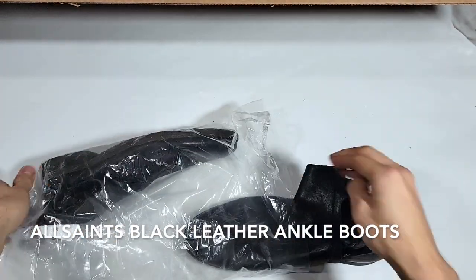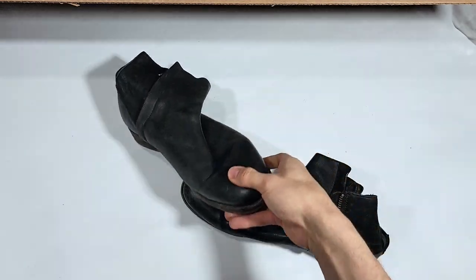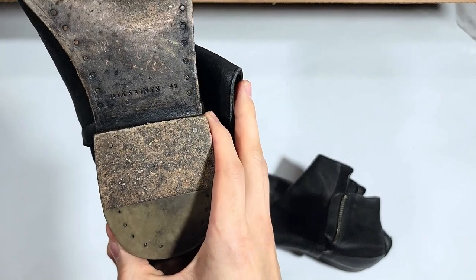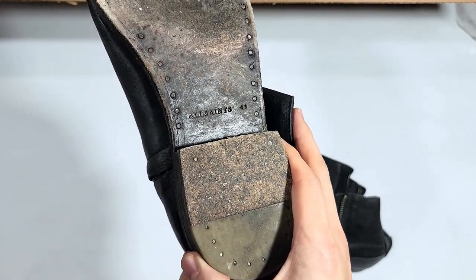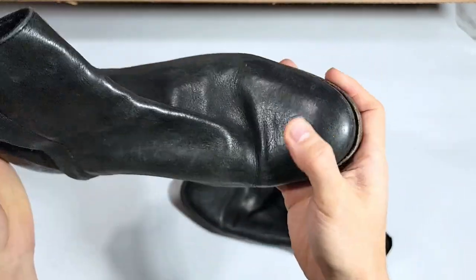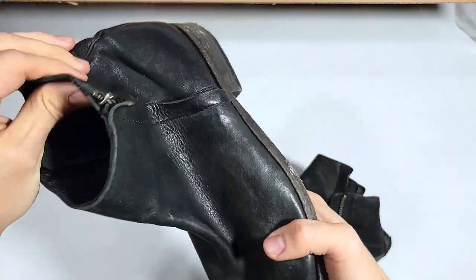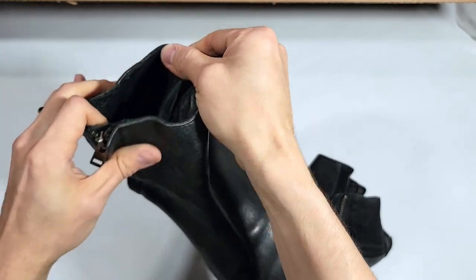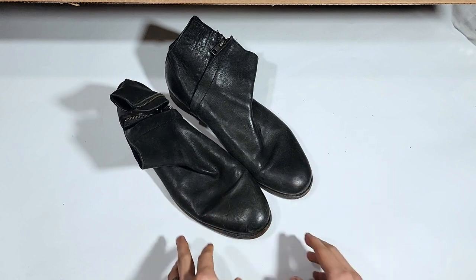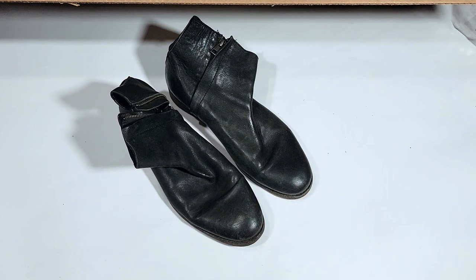All right, another great brand. Allsaints is a really high quality designer brand that makes really great shoes and boots, let alone their other pieces. You can see these are really dry, and even the leather midsole is beginning to dry out. Also, it has a side zipper, which is super convenient and a great selling point for me. So that's why I picked these up. I think these are going to turn out really good. I'm happy with what they look like in person because sometimes it can be hard to know exactly what you're buying online. Did you guys ever receive something that was way off from the photos or description?